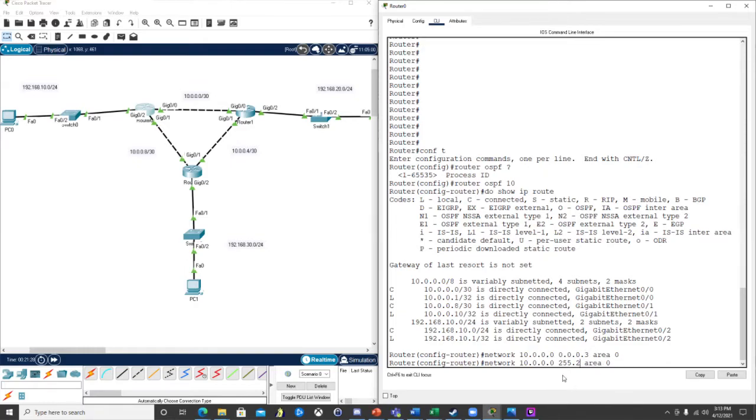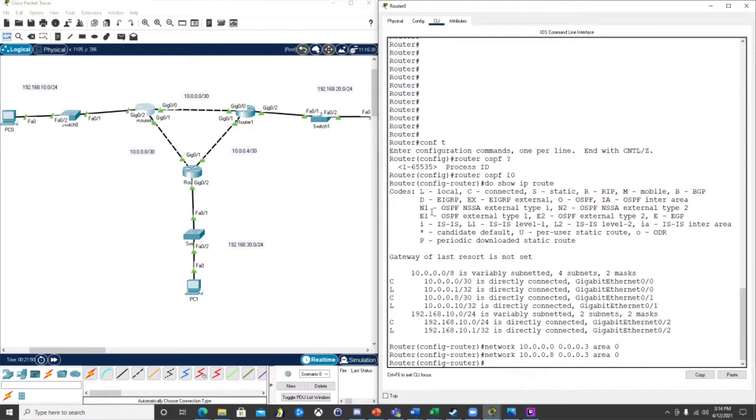So getting back to what we have, we've advertised our 10.0.0.0/30 network. Now the other one that we have to advertise is our 10.0.0.8/30 network. So we'll advertise that network.